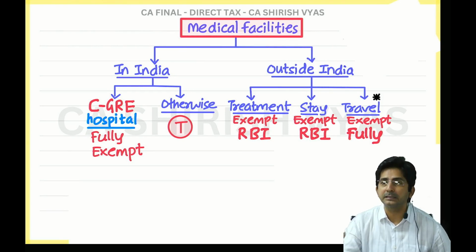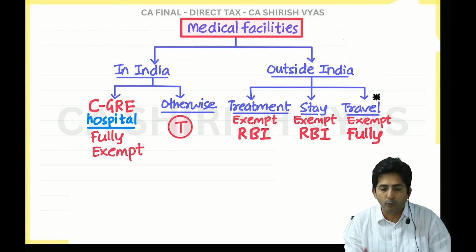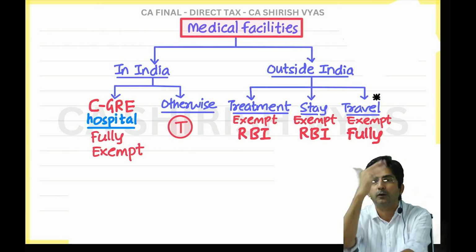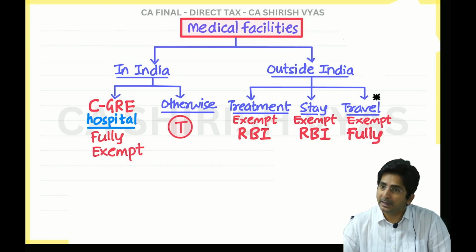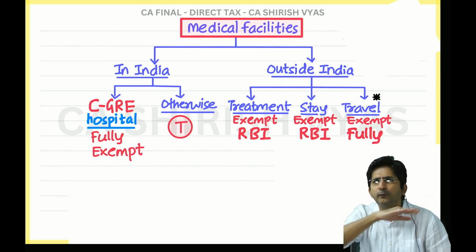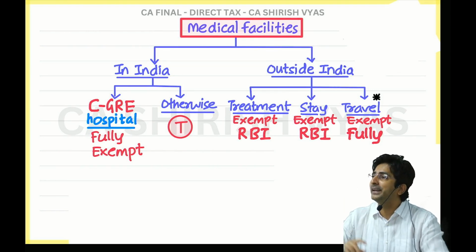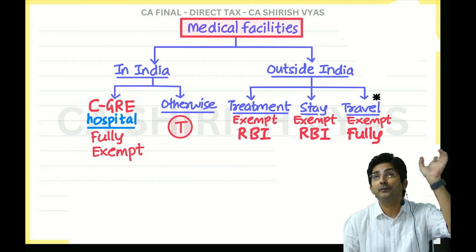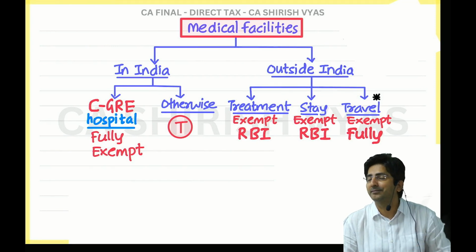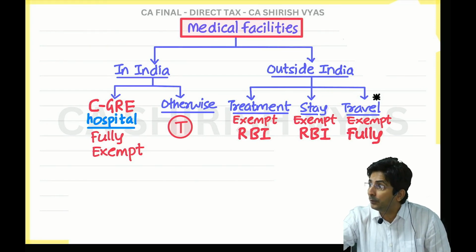So for travel, there is nothing like RBI, because travel tickets we always book in India only. Online only, on the mobile only, I can book the tickets for London. So that is fully exempt. But yes, it is a return ticket. Travel means to and fro. So the return ticket also you can book from India. See, what she is saying is that while returning you will book the ticket from London. See, normally when you go, you have to take a return ticket only. You don't get a visa, etc.